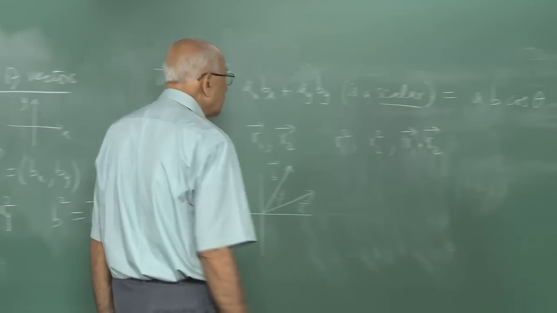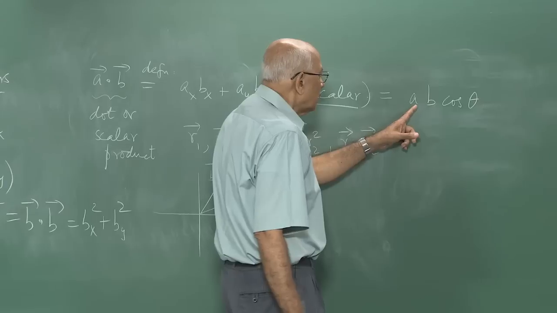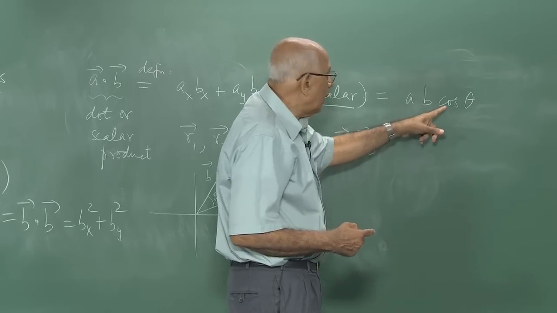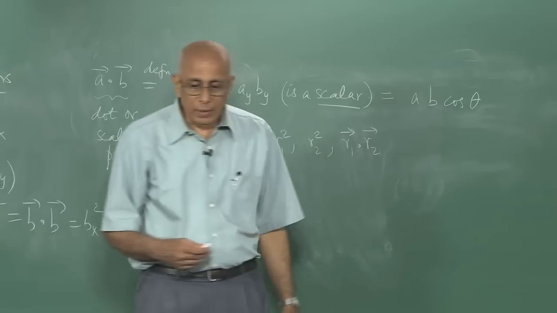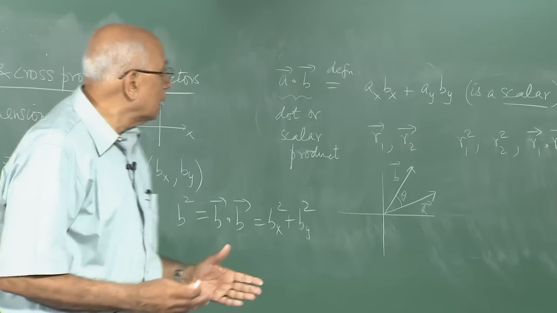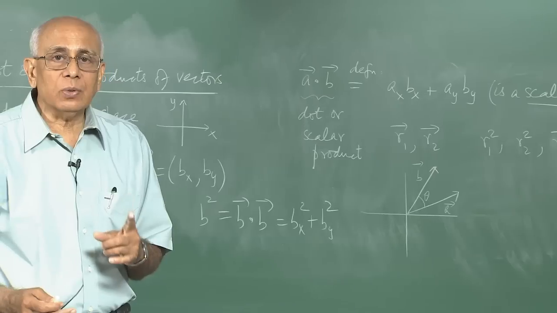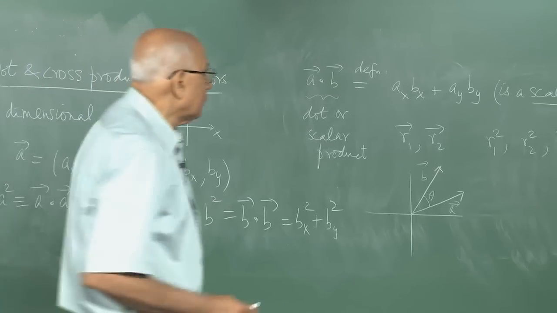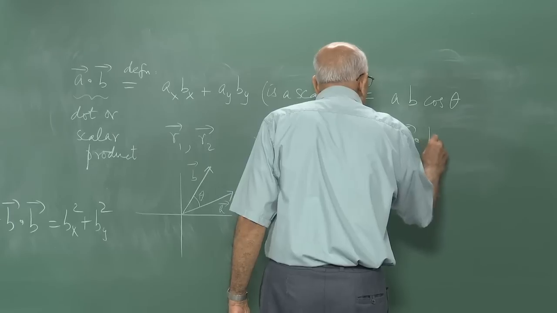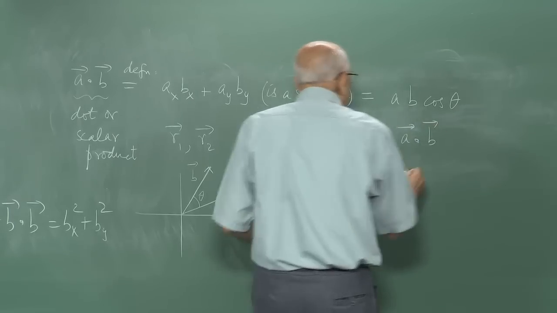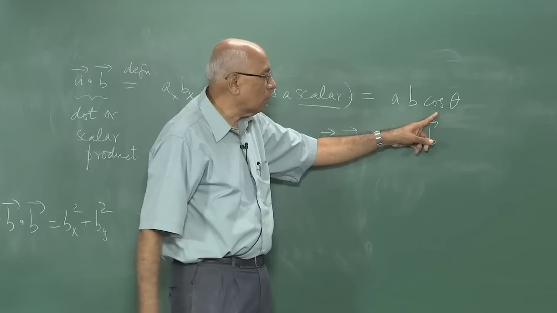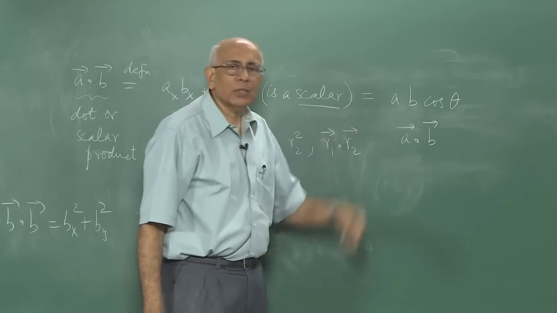It is called an inequality. It is quite clear that, by the way, this is the magnitude of A, this is the magnitude of B, and it also says that cos theta here is an angle which runs from 0 to pi or 2 pi, and the magnitude of cos theta is always less than or equal to 1. So it immediately tells you that the magnitude of A dot B, which is a real number which could have both signs, because when theta is in the second quadrant or third quadrant and so on, it is negative. So this quantity could actually be negative.